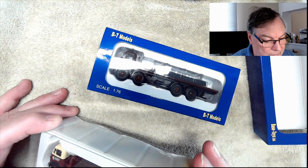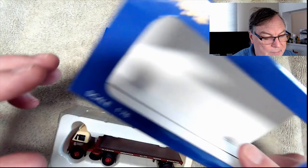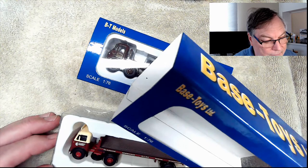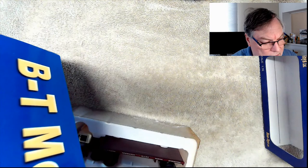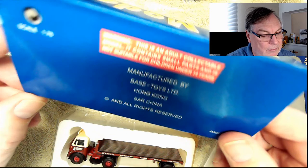I thought we'd take a look at them and see. As I say, one of them says Bass Toys and one says BT Models, but they're scale 1:76, so they're double-O scale. I thought I'd try something different and they do look reasonable. There's very little information on the packaging apart from the fact this is manufactured for Bass Toys, Hong Kong, but it also says made in China. Well, I suppose Hong Kong is now China, right — so that's interesting.